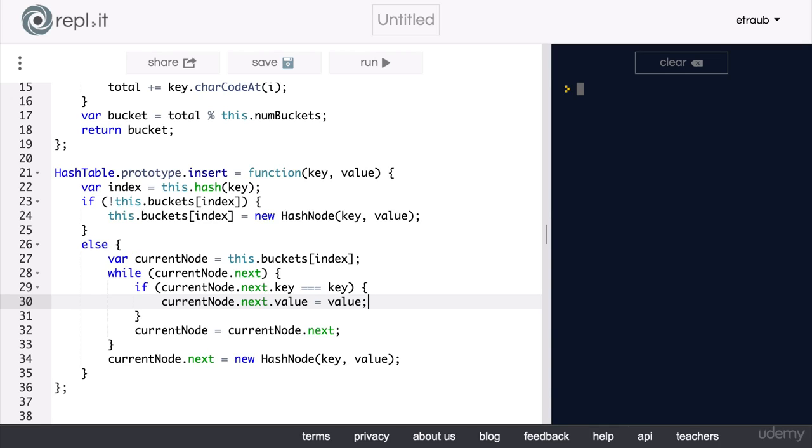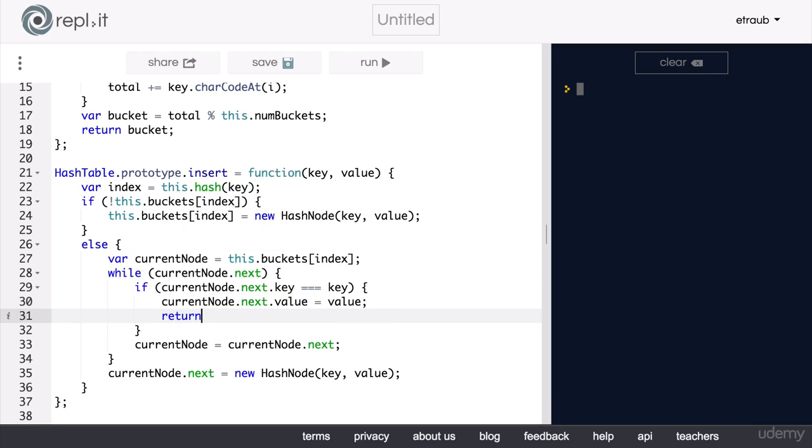We also want to add a return statement right here. We do this because if we have the situation in which we update our friend in this if statement, then we want to stop the rest of this method from running. That is what this return statement does. We need this method to stop running here because if it didn't stop here, we would update our friend.